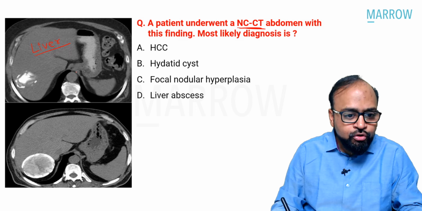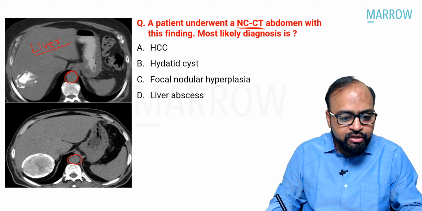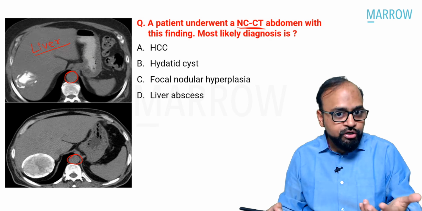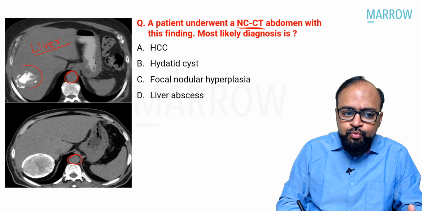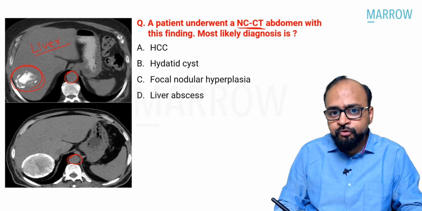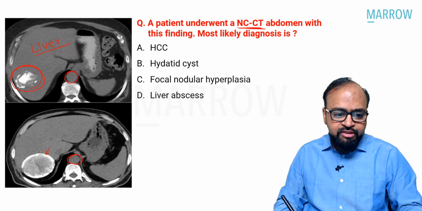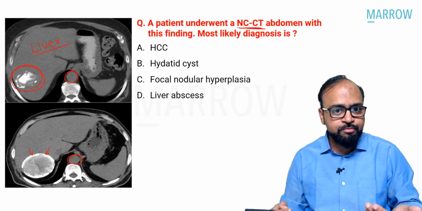Now, why is this non-contrast? Because look here, look at the aorta. We have discussed this. The aorta is appearing gray or isodense, which means that it is just lumen. There is no contrast, so this is a non-contrast image. Now, a few students have said that it was a very swirly, bright white appearing lesion within the liver. A few students say that it was a well-defined lesion with a very thick white rim around it. So for that purpose, I've put up both of these images here.